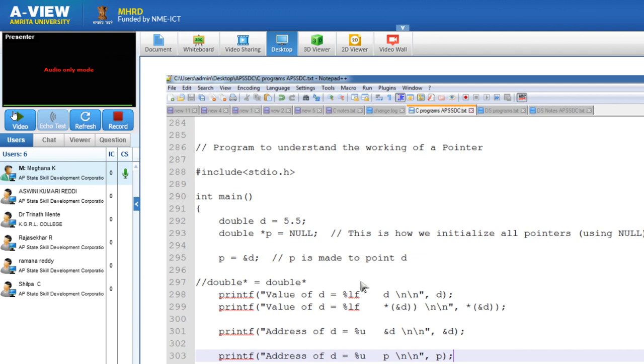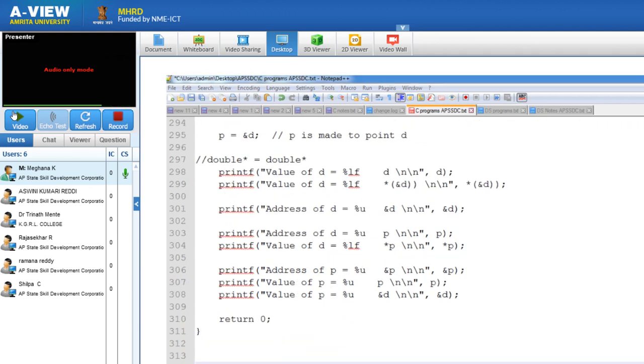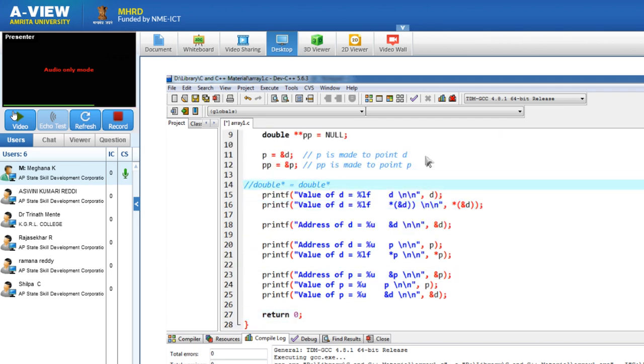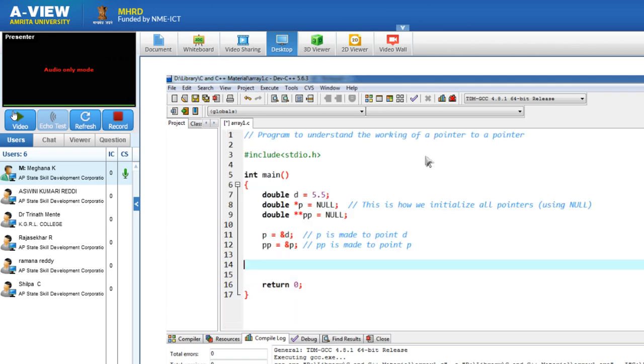So next program will be program to understand the working of a pointer to a pointer. In that case we'll remove this.